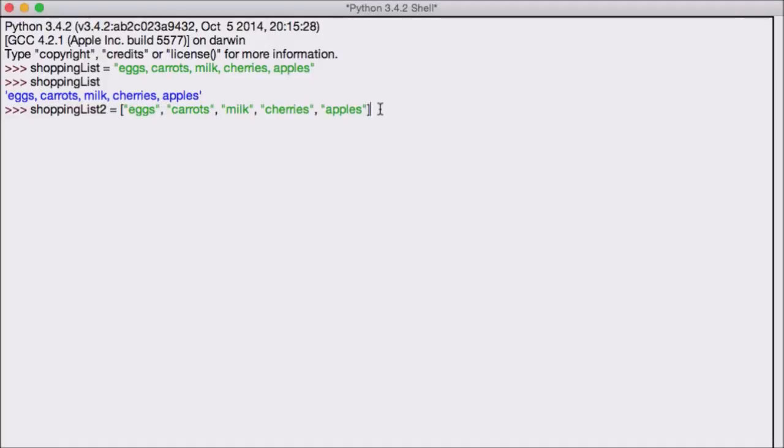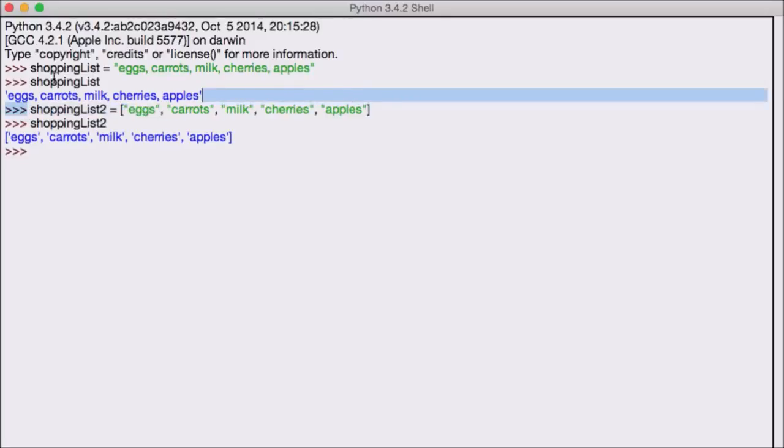So this is our shopping list in which we've used an array. Now, for example, if I print out shopping list 2, what do I get? I get eggs, carrots, milk, cherries, apples in square brackets. And now you're wondering, hey, what's the difference between shopping list 2 and shopping list 1? The only difference I can see is that we're adding these square brackets.